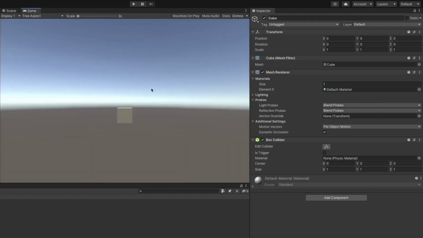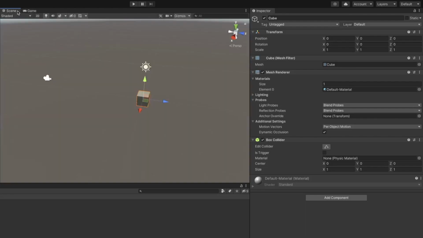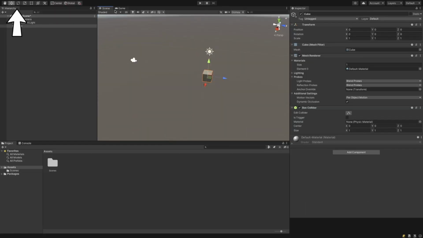If we click the game view, we will see the cube in front of the camera. On the top left, we have some tools to control the scene. With the hand view, we can move around. With the move tool, we can move the object. And then we have the rotation tool and the scale one. But you can modify these three things in the inspector of the cube. So, this was the transform component.